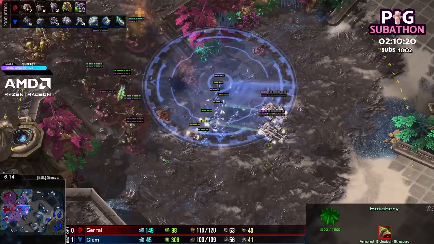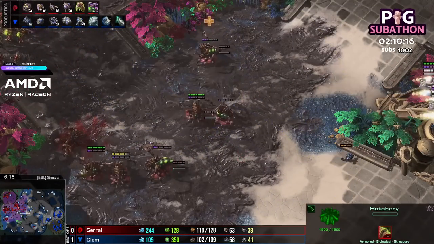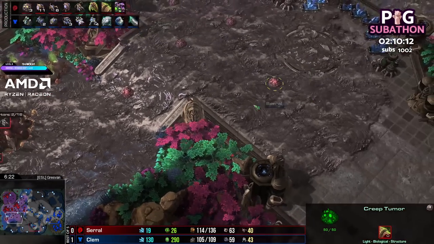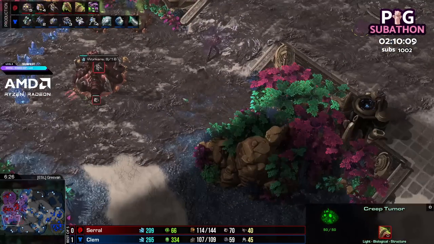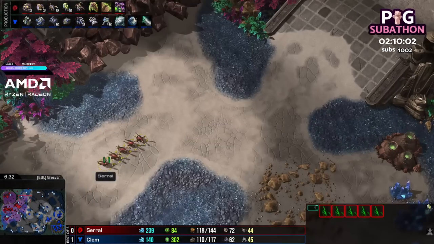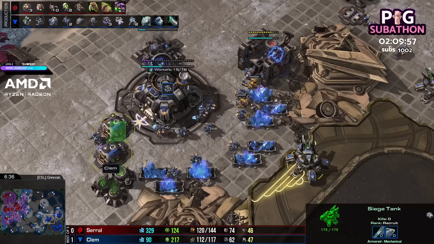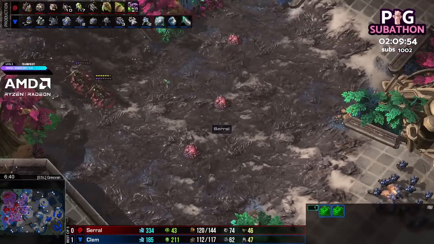Serral is going to come down with his Queens again. Good bouncy bounces. One of the Queens does go down. He's going to respread that creep. As long as Serral keeps spreading on every side during this, this drop pressure doesn't do that much. It's if you keep him a little bit panicky and distracted and Serral forgets to spread this creep, that's where it becomes problematic. And you can see he did spread at the bottom, forgot at the top. He's going to go for a 5 Baneling speed bane run by on this base, but the tank is well positioned and there's a wall off, unlikely to get more than 5 or 6 SCVs at most.